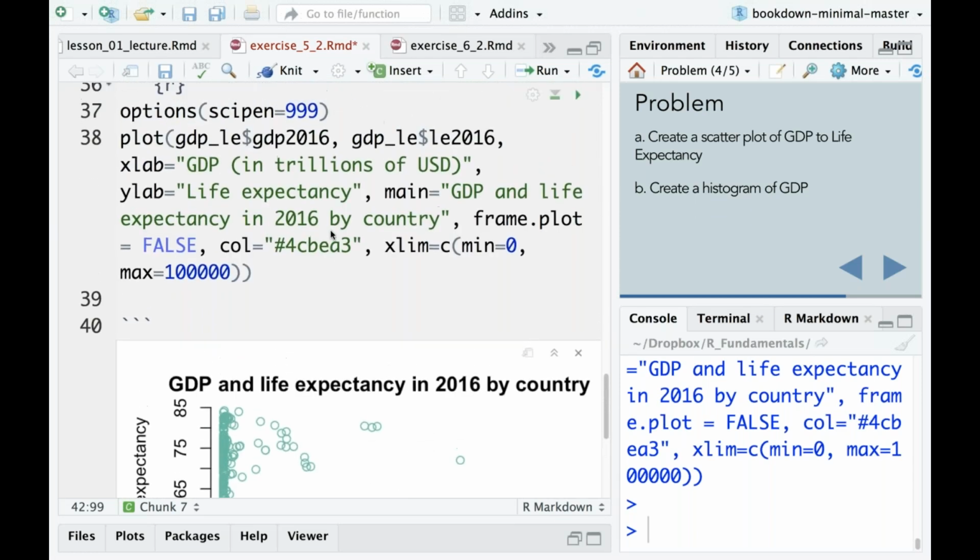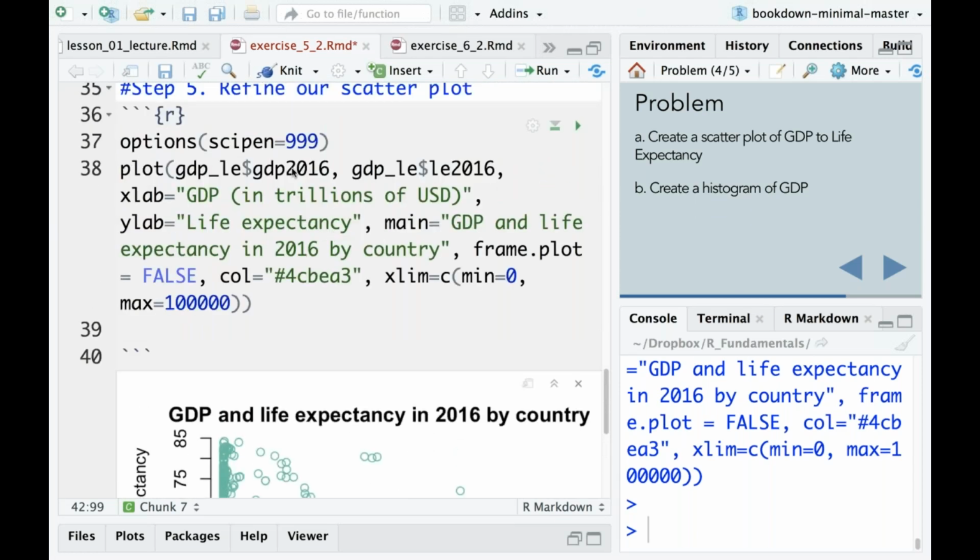Let's see, I'm going to graph yours kind of live, just using my variable here.